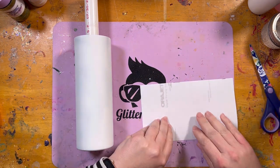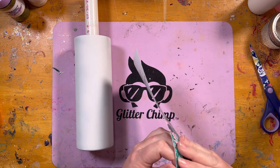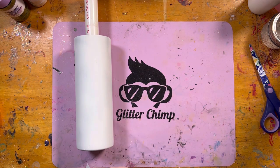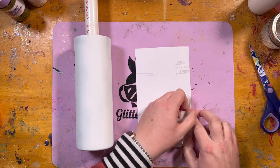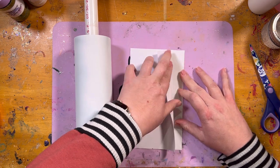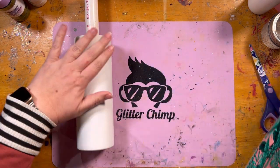Made a mess. And I don't use transfer tape. You can if you want. I just don't like to. Come on. Seriously. Okay, so I'm just gonna peel back the backing off the vinyl. And again, this is just how I do it. You can do it however you feel comfortable.